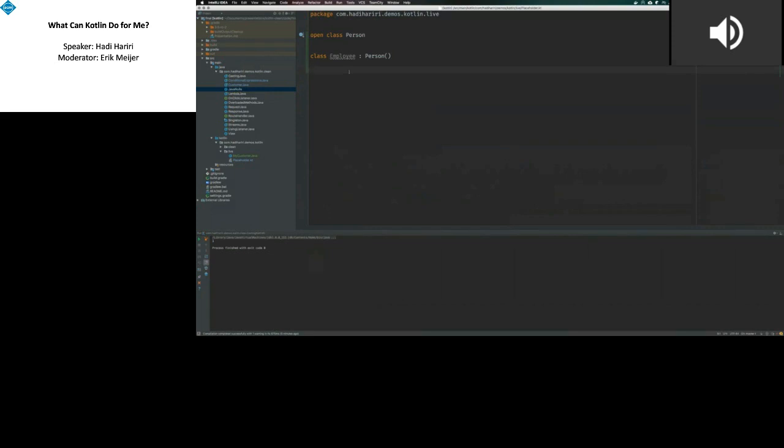And to be clear, if you're using something like IOC containers or frameworks that require classes to be open, there are plugins, for instance, for Spring Framework. There are plugins that essentially allow you to treat classes as open and allow Spring to work correctly without you having to go around decorating all your classes.